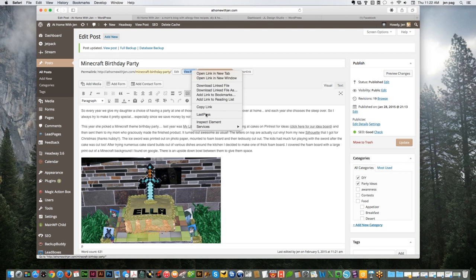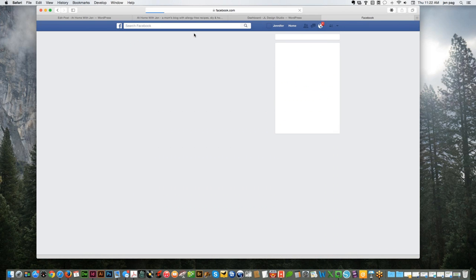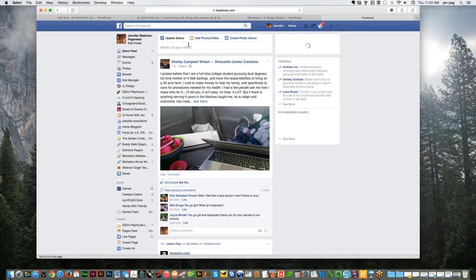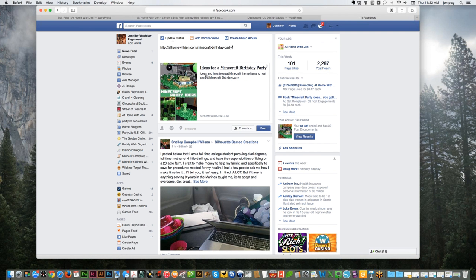And let me grab the post again. And I'll go back to Facebook. Let's refresh this. All right, so we'll post this one again. So you'll see this changed and this changed, but the photo did not change. So this can be really, really frustrating sometimes. Facebook, I think when it pulls images, sometimes it bounces back and forth between the featured image and the image that you wanted to show.